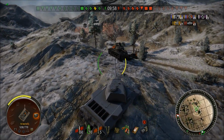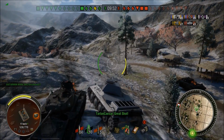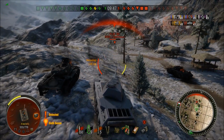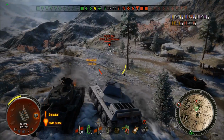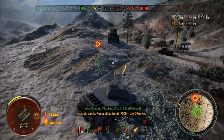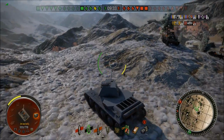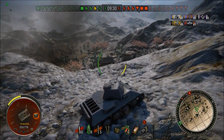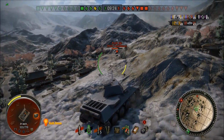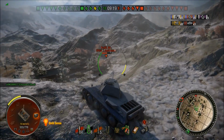At this point, I was thinking I can do this 100%. I can carry this game, with my sniping capabilities and this and that, even though my team was very, very lacking. We exchange damage there, and yeah, he took quite a significant chunk out of me. What can I say? Like I said, I respect Mr. Panzer-Syphilis, a pretty decent player in my opinion. He knew when to pull back and all that jazz, and that's very important in World of Tanks.